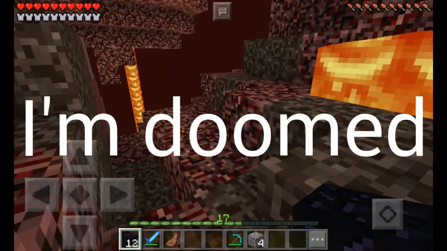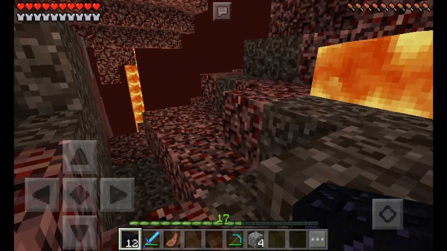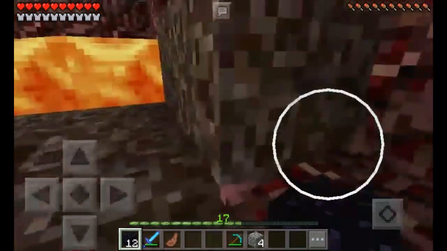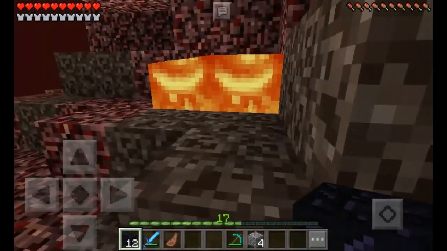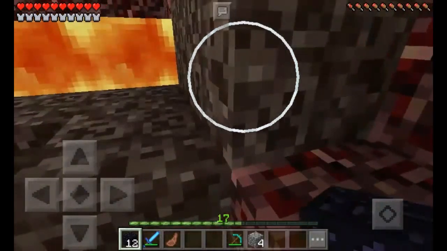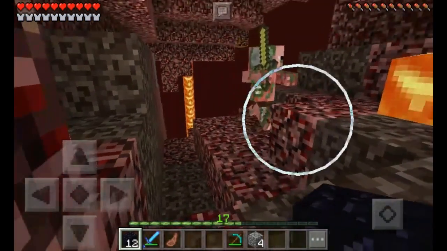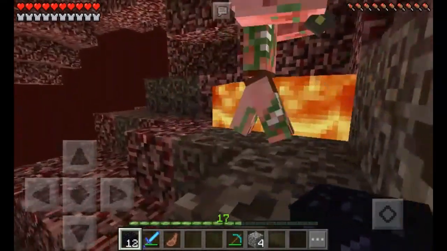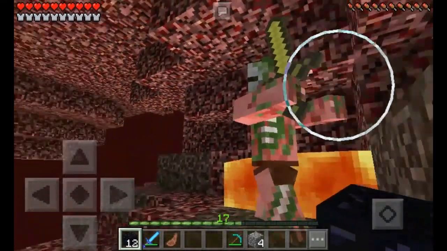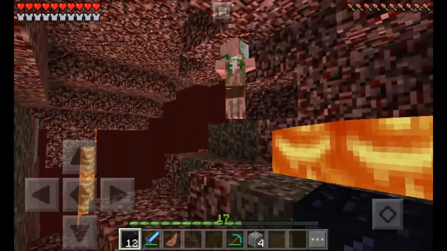Well, as you can see here, I am pretty doomed. I'm in the corner next to a lava that could possibly leak over here. I don't have an armor that's fire protection. All I have is, and this is a zombie pigman. Don't come over here, please. Don't let me kill you, please. I don't wanna. This is really bad. Just, yeah, please go, please.